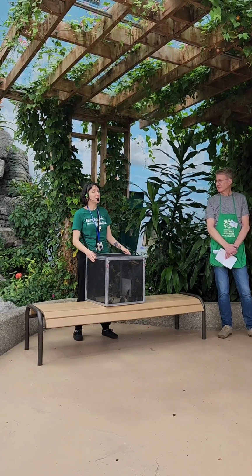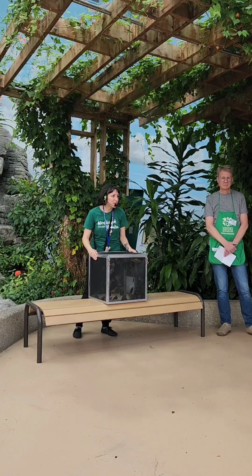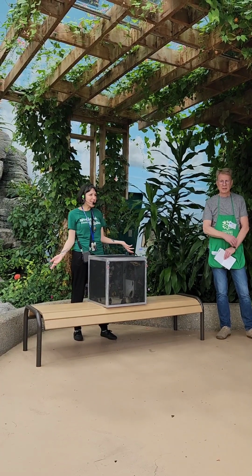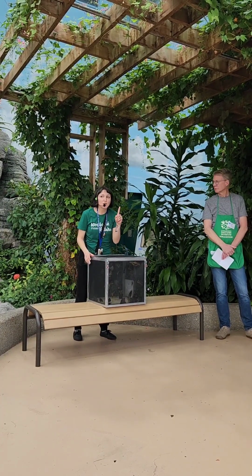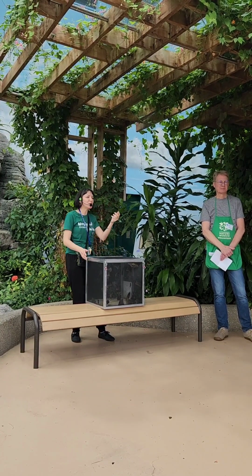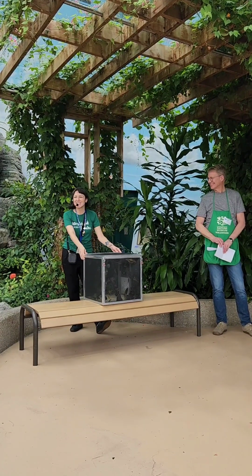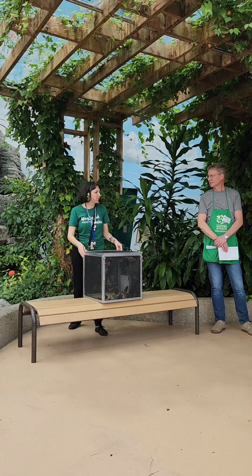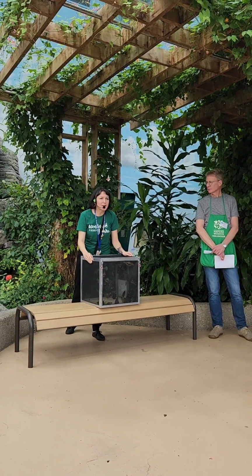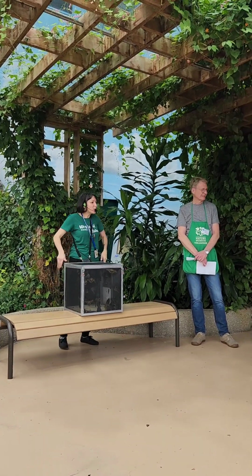So when a caterpillar is done being a caterpillar, it attaches itself to a leaf, it sheds its skin one more time, and do we know what's underneath that? I'll give you a hint, it's not a cocoon, it's a chrysalis. I can feel you all thinking the word chrysalis, yes. It's a chrysalis. And inside a chrysalis, do we think they're moving around very much? Are they having a party, drinking soda, eating pizza? No, that's silly, right? What are they doing?